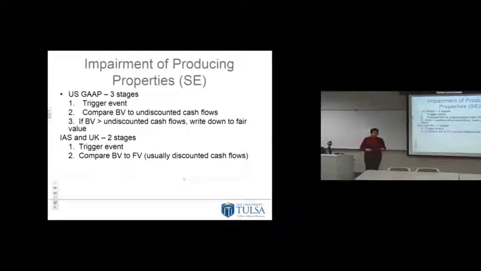Well, what's fair value? Fields aren't traded. I can't look in the Wall Street Journal and see what the field is trading for today. So by far, 97, 98% of companies are going to get fair value by taking those undiscounted cash flows and discounting them. So discounting them at an appropriate rate for the company's level of risk, right? The company's kind of cost of capital thing. So once I discount those, then that gives me an estimate of fair value.